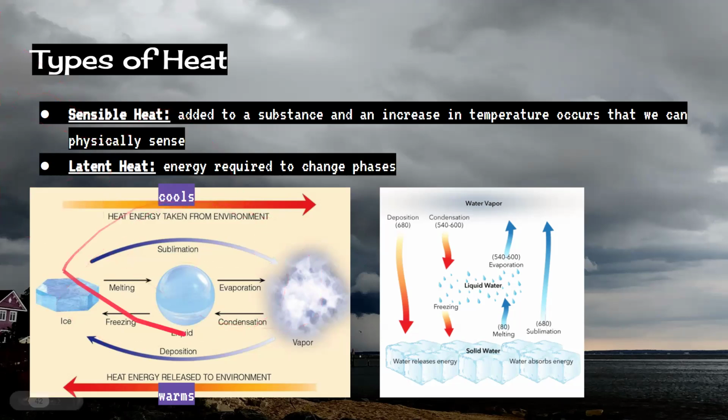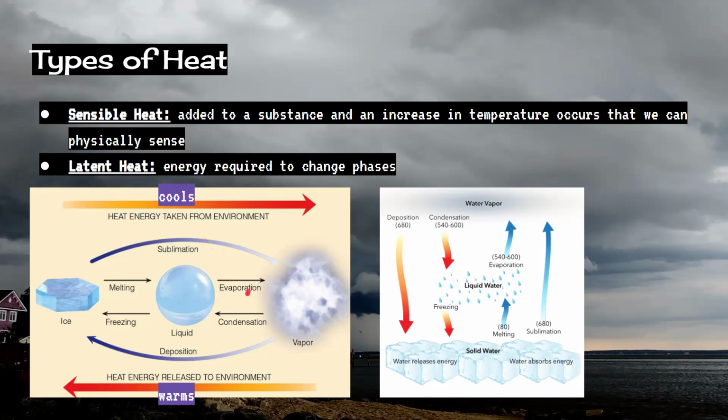This is a very important thing to look at here. So let's go through all the combinations. So let's start over here. Ice going to liquid, that's going to be melting. Energy is taken from the environment, and there's actually cooling of the environment. That might seem opposite of what you would expect, but that's actually what happens in terms of latent heat. And when energy is taken from the environment, there's cooling. That might make sense. But why is energy taken for melting? Well, there has to be energy taken in order to melt.